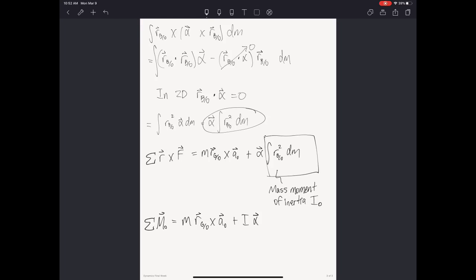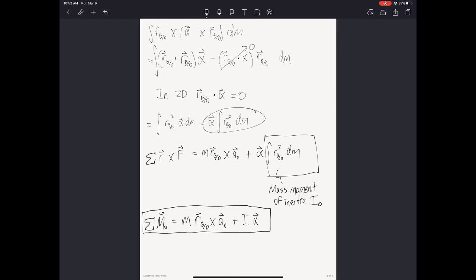This equation is a vector equation right now, and it is, but I want to emphasize that it points in the z direction in a 2D problem, right? This term, I alpha, is definitely in the z direction because alpha is in the z direction. The term to the left of it, R_G with respect to O, is in the XY plane. A_O is in the XY plane, so the cross product is in the Z direction too. Everything here is in the Z direction. So it's kind of a scalar equation, but you need to think carefully about the directions in which things point. So we'll leave that alone until we get to specific examples. This is the big equation. This is the one that I want you to know.